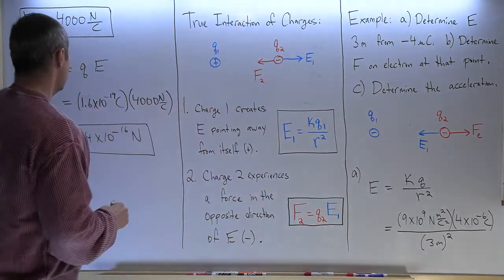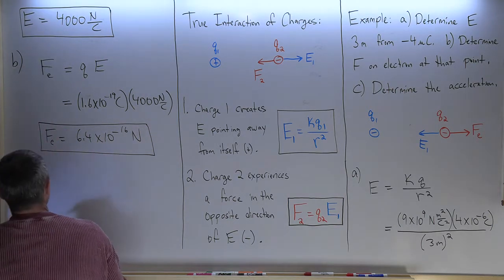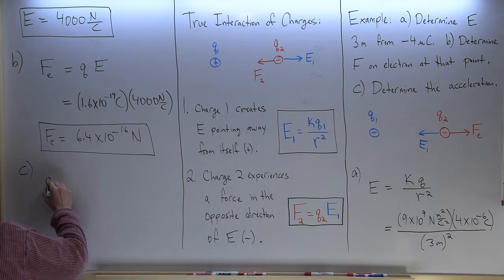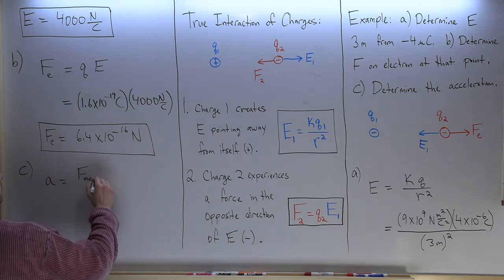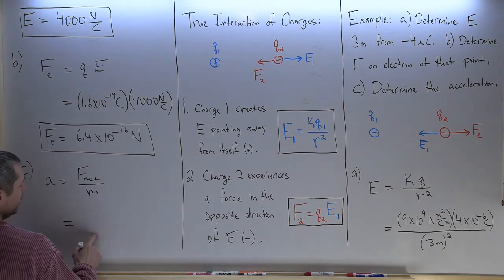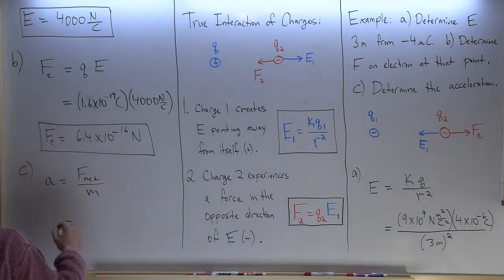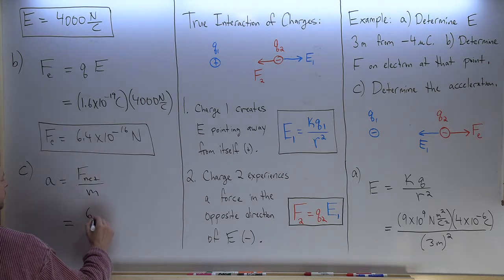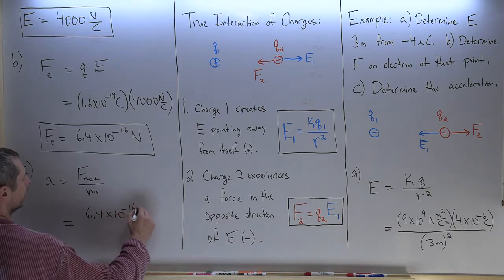The last part, determine the acceleration. Well, the formula is in the reference table, but I'm not going to rush over to the camera for this because there's something else I want to get close for. It's Fnet over m, Newton's second law. Hopefully you remember that off the top of your head, but it's okay if you don't, because you always have your reference table for tests and Regents. So this force is like any other. It creates acceleration, so I can just plug it right into Newton's second law.